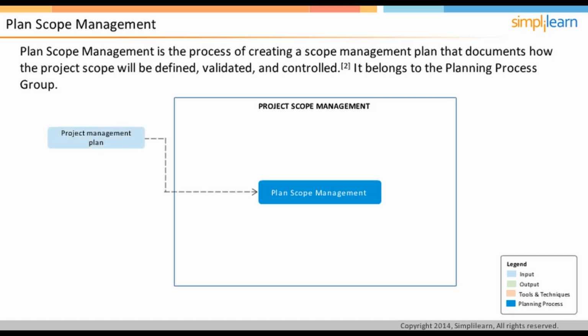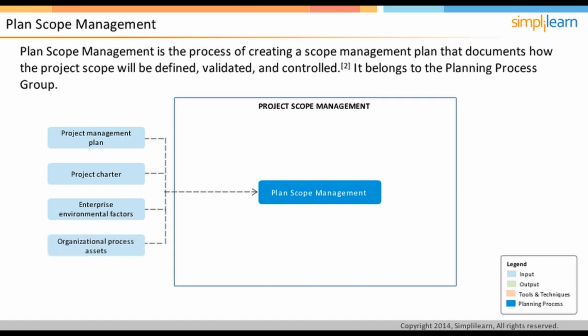The Project Management Plan provides other subsidiary plans and will help guide the scope planning activities on the project. The Project Charter provides an overall context and the high-level product and project description, which may help determining the approach for the scope management. Enterprise environmental factors provide the organizational context to the project, including the culture of the organization, the infrastructure, key personnel, and so on. Organizational process assets provide inputs such as policies and procedures, historical information, and knowledge base.